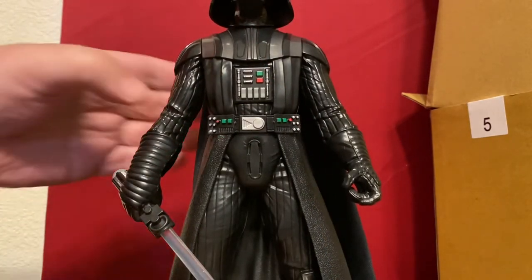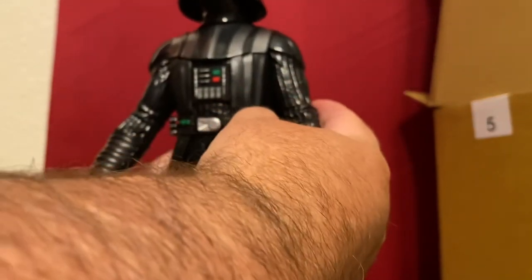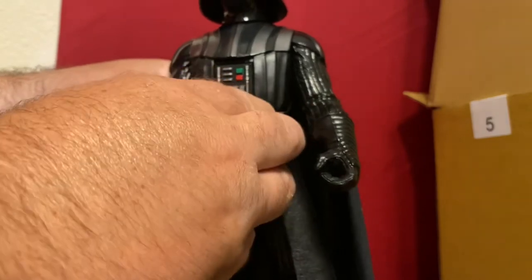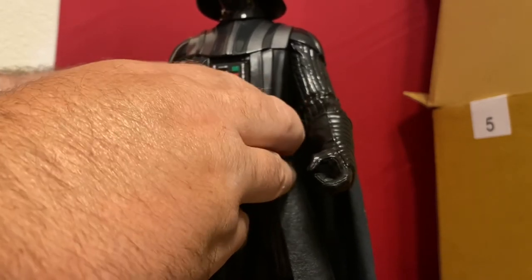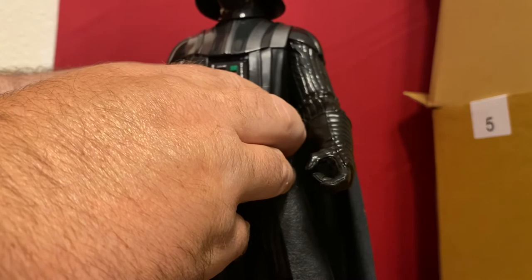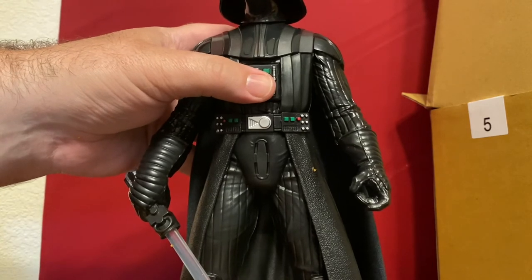So after playing with this for a little bit I discovered a couple things. If you press this belt buckle here, this is all lightsaber sounds — the lightsaber lights up and you get all sorts of lightsaber sounds. This button: the eyes light up and you get the phrases. It's just kind of a squishy rubber button. Impressive. Most impressive. Lots of breathing. Don't make me destroy you. You have it right out of the movie — it's pretty good. And then if you press the chest, it's a combo of lightsaber and voice stuff.